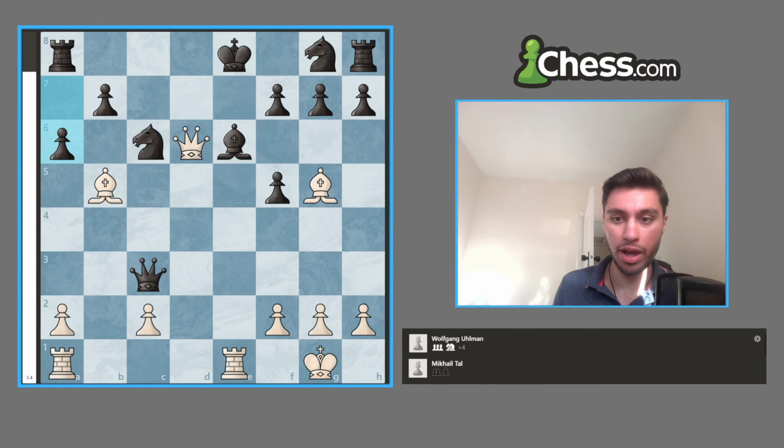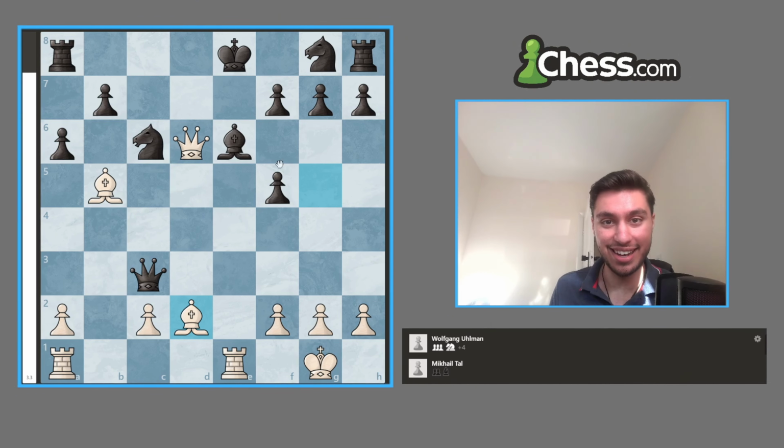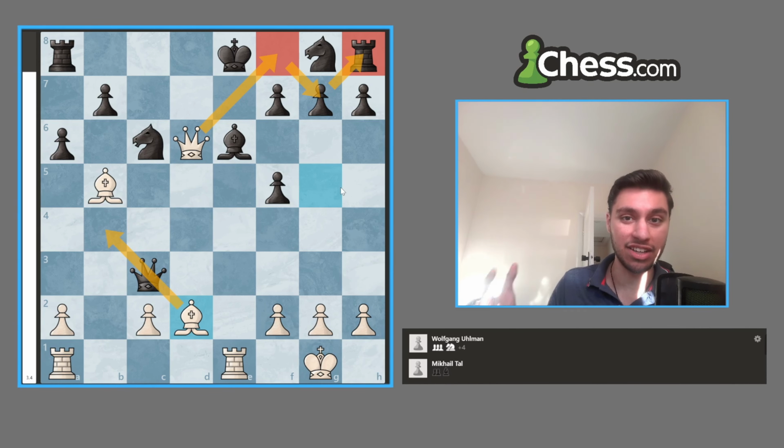And what does Tal do here? He manages to reroute his dark square bishop. Can you see how? Take a moment, pause the video if you like, resume when you're ready. Bishop d2. And why is that? I see a weak square on f8. Should I be able to get my bishop to b4 and get queen f8, chances are I can get an unsupported piece. To make tactics work, target unsupported pieces.